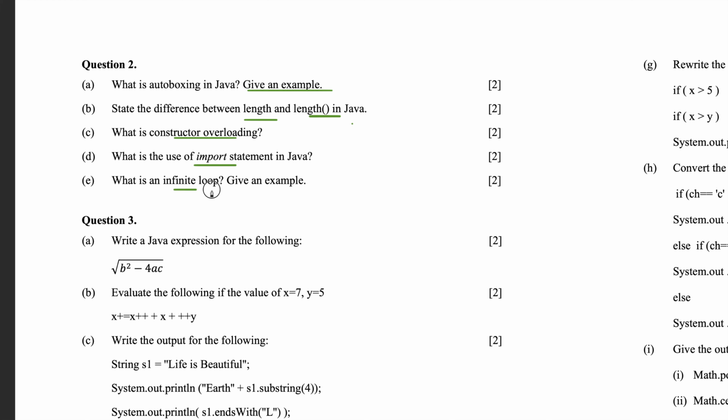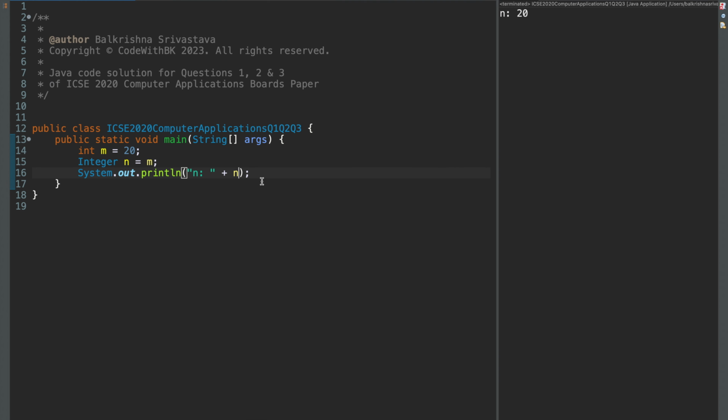An infinite loop is a loop that runs infinitely and does not have a stopping condition. Give an example. You can say maybe if you want to have a for loop, for (int k = -1; k <= 0; k--) System.out.println(k). So k starts with -1, k less than equal to 0 condition is true, so the control goes inside and you print the value of k, then k-- happens. From -1, k becomes -2, and then this condition is checked again.